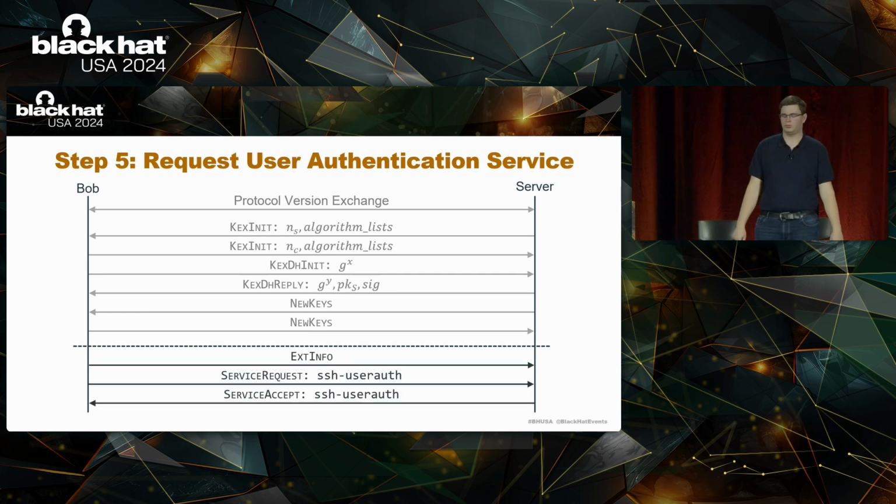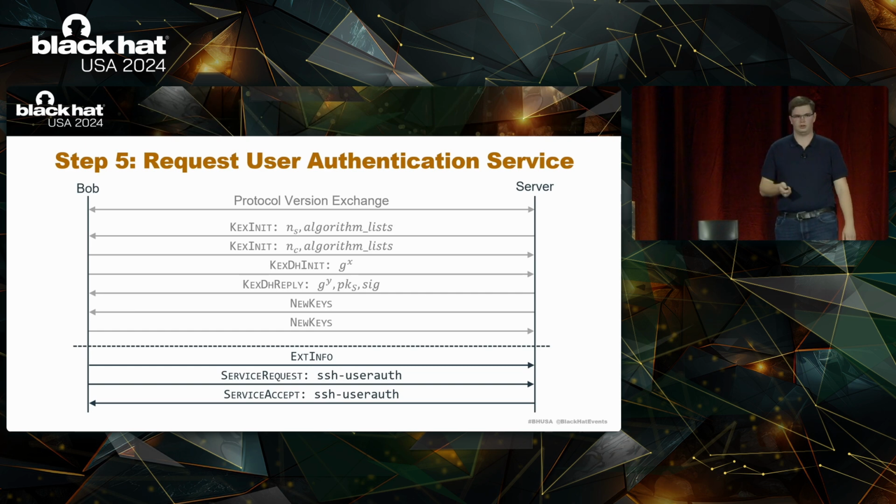So the part that remains is that now the client or server may send some extensions, and then at some point the client will request a service from the server, in this case the SSH user authentication protocol, and the server usually accepts this request and they will now continue to run the authentication protocol.